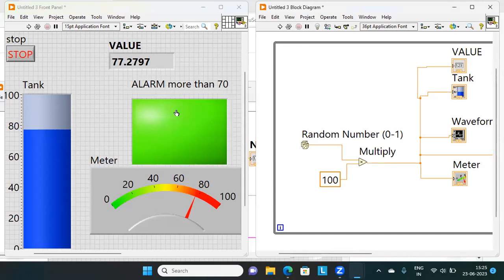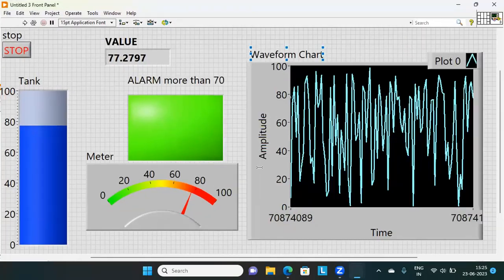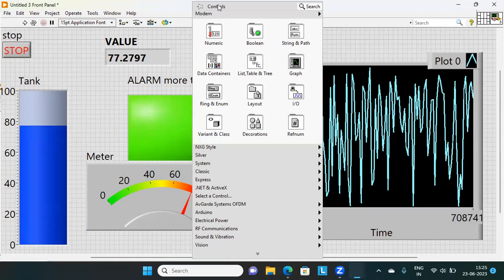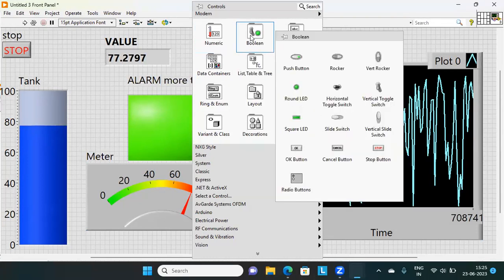Now talk about the palettes. So when you right click on the front panel, you get a control palette. You see the name of the palette is control palette. So in this control palette, all you find is the controls and indicators. How your instrument should look from outside. Any instrument, your microwave oven, or your air conditioner, your refrigerator, TV, everything from outside is only the control and indicators.